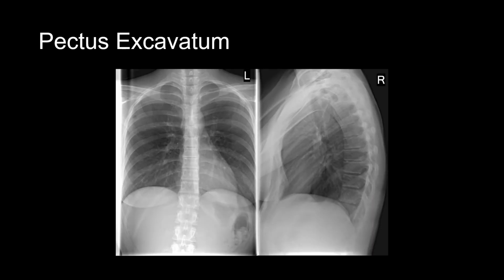So here's an example of a pectus excavatum within an individual, and it's a little bit evident here on this lateral thoracic radiograph because the sternum is pushing in more than it would. Usually it would come more straight down. So this is indication of pectus excavatum in this individual.